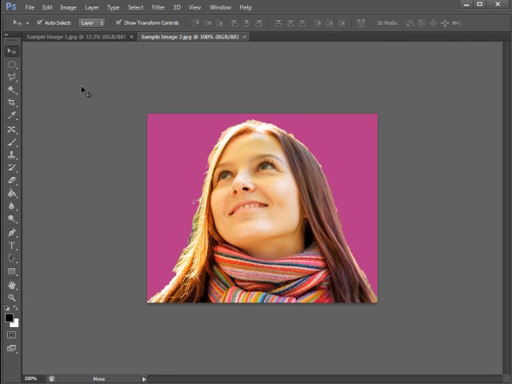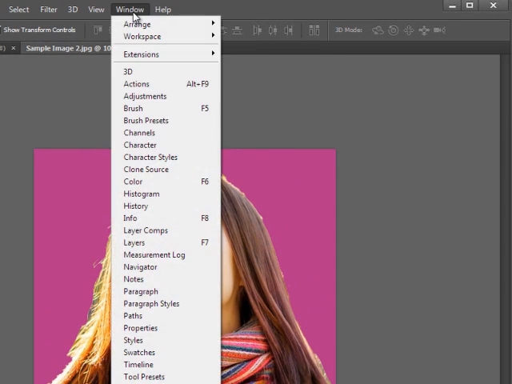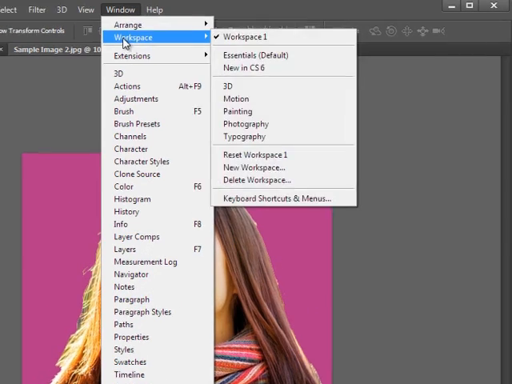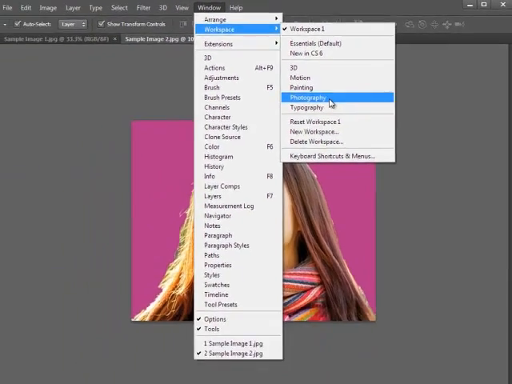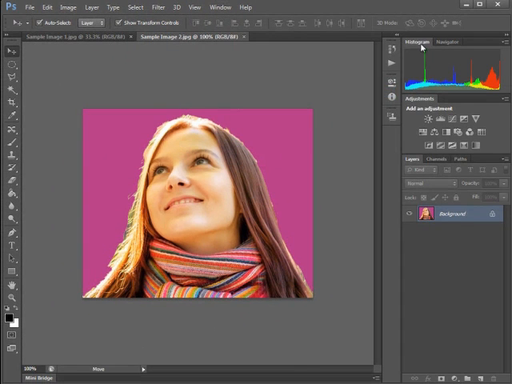These options apply to all the tools and their subsets, and we will explore each of these options in more detail in the course. The Window menu offers us some preset work areas for different types of work we might be doing. For example, in photography mode, we are automatically given histogram, navigator, adjustments, and layers, all of which will be covered in later courses.